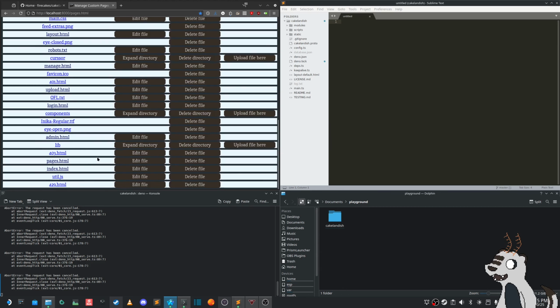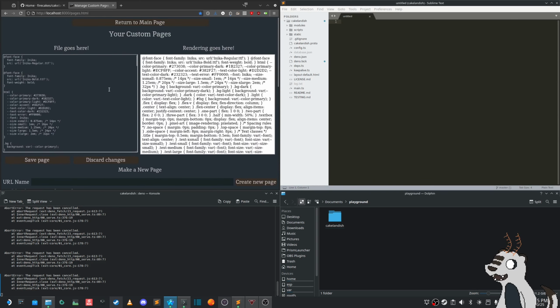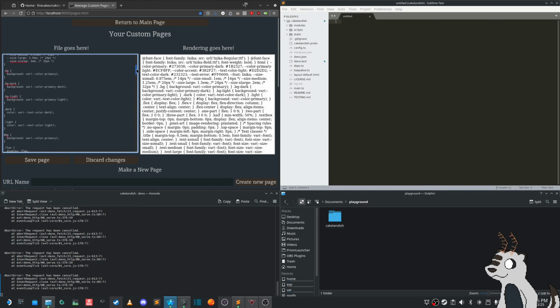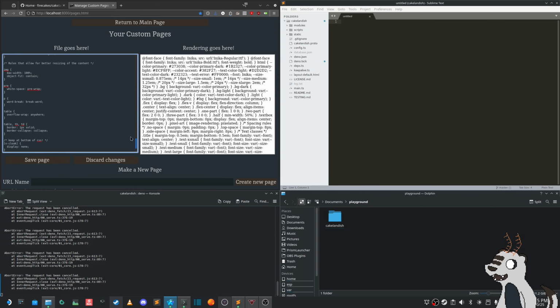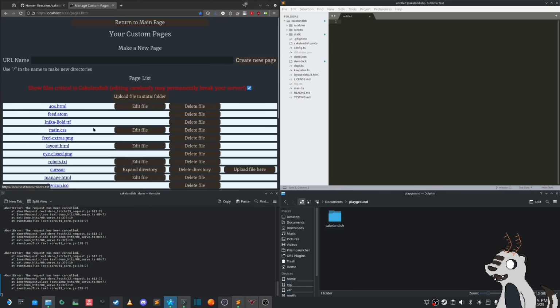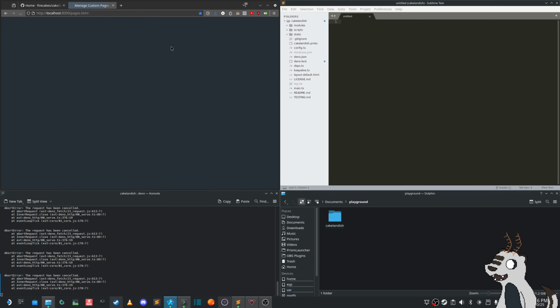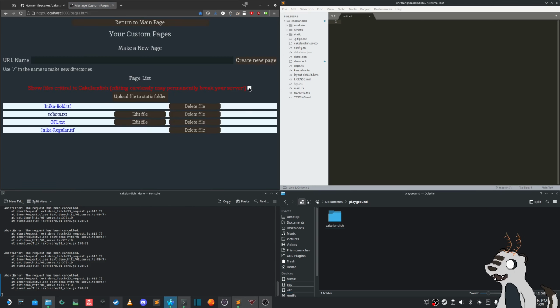Let's say you want to edit the CSS files. You will go find main.css and click on Edit File. CSS files do not have to be re-uploaded to be replaced. You can edit them in the text box up here. Now what I'm going to do is update the variables of these accent colors into a different scheme. This will update the colors for the whole site. This will override all of the colors, and when I go to save the page and refresh, the colors should update.